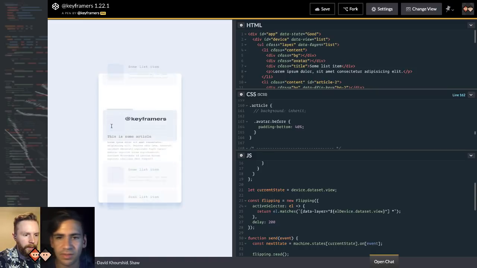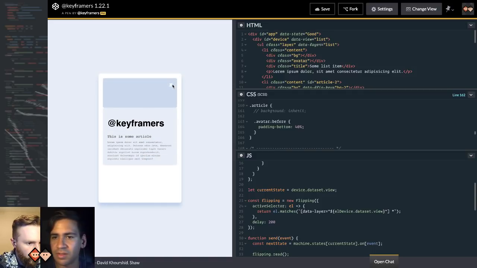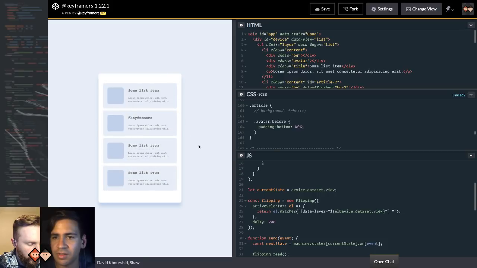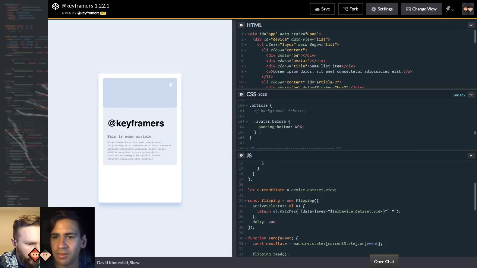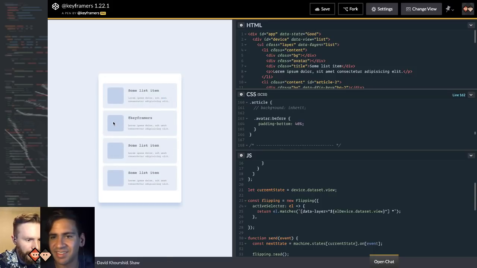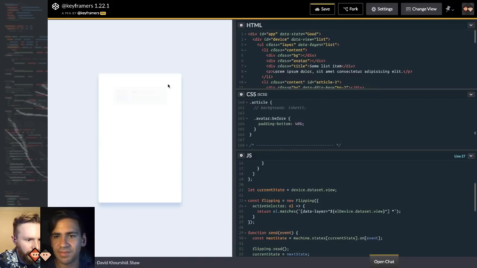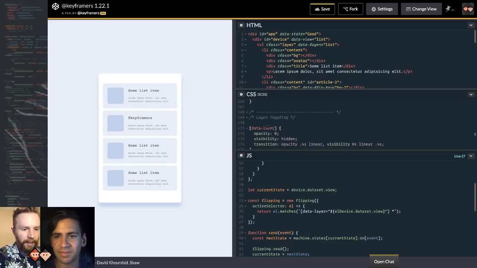Contents. Oh yeah, so no, there's no background. Interesting. Okay, well, anyway. No delay. Honestly, it still looks nice without the delay, so that's fine. Awesome.